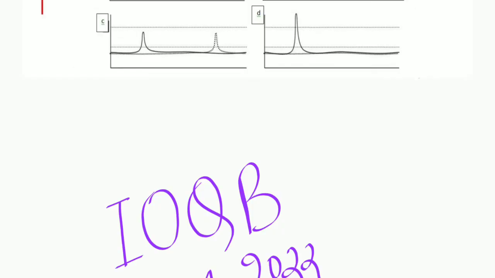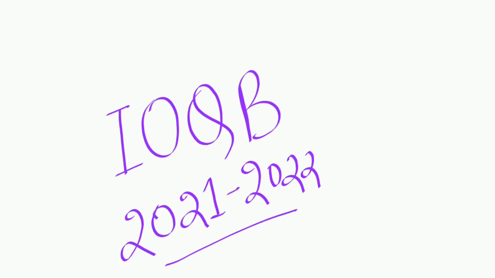This is all about the question, which is a very simple question. Please don't skip any question just seeing its length, because many a times in the question paper these questions which appear lengthy seem to be the most doable and the easiest questions in the entire paper. So judge the question, analyze it before leaving. This question was a very simple one, but this was given in a very complicated way. This is the question of your IOQB 2021-2022.